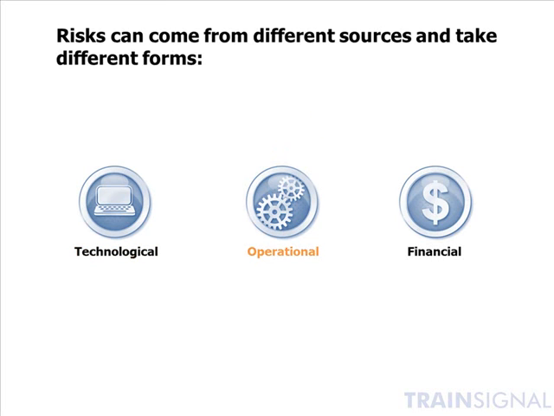You might have operational risks. For example, implementing vSphere in an organization or with a customer might create new processes, introduce new products, or new procedures that the staff or the organization don't know how to handle. There might also be financial risks. As we know, most every organization and customer is going to have a financial constraint, a budget that they have to follow in the design. Does that budget allow enough room for the design to meet the requirements? If not, then you have a financial risk. Let's take a look at a few examples of some risks.